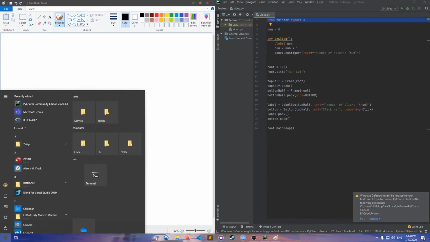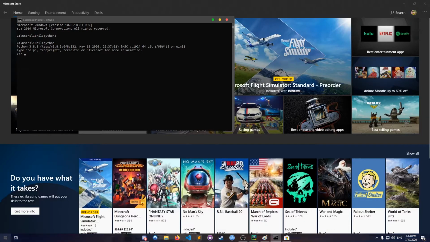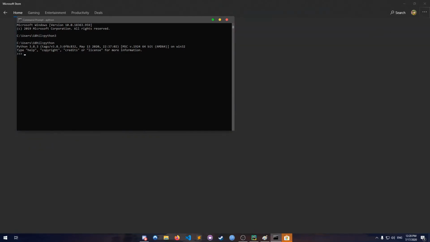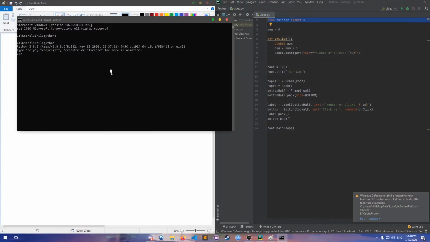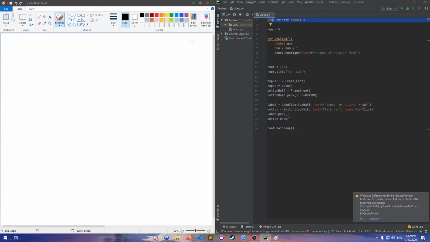So if I go over to my command line and I type Python, I don't think I need to type Python 3 because that is only on Unix, you can see here that I'm now in Python, and if I type exit, I will leave Python. So that's how you can check if it's installed on your system. But all you need to know is that Python comes with tkinter. So if I do import tkinter, it will work. It won't give me an error saying it doesn't know what tkinter is.